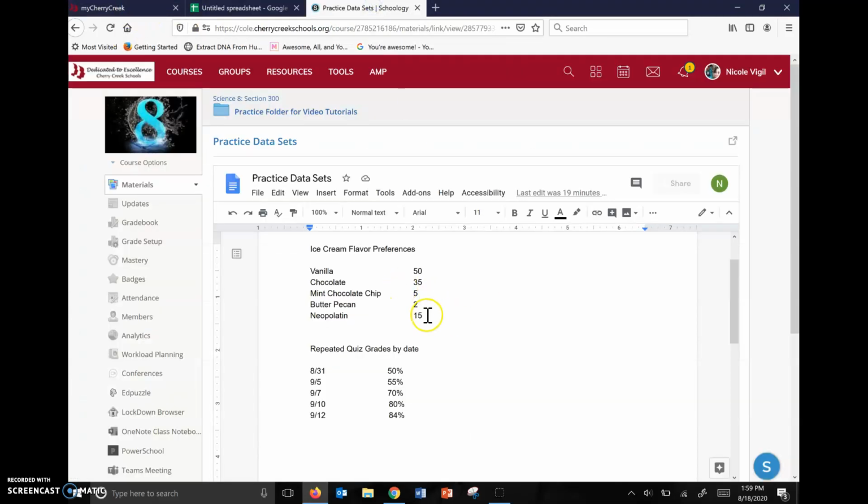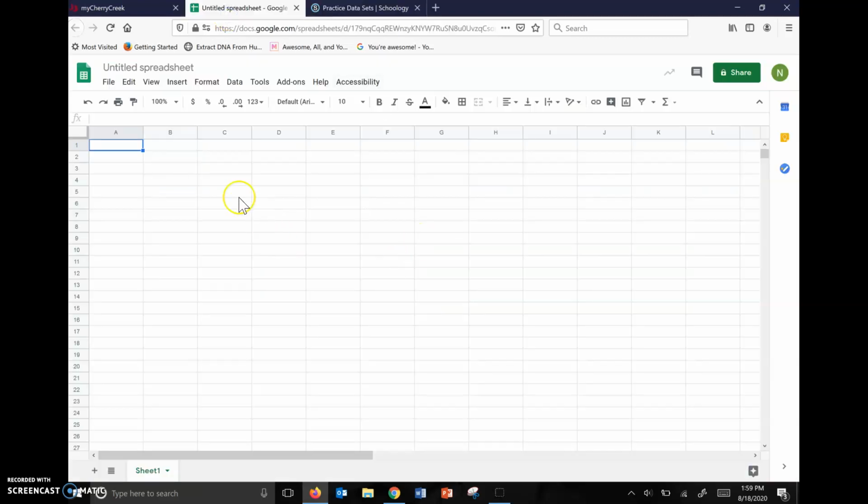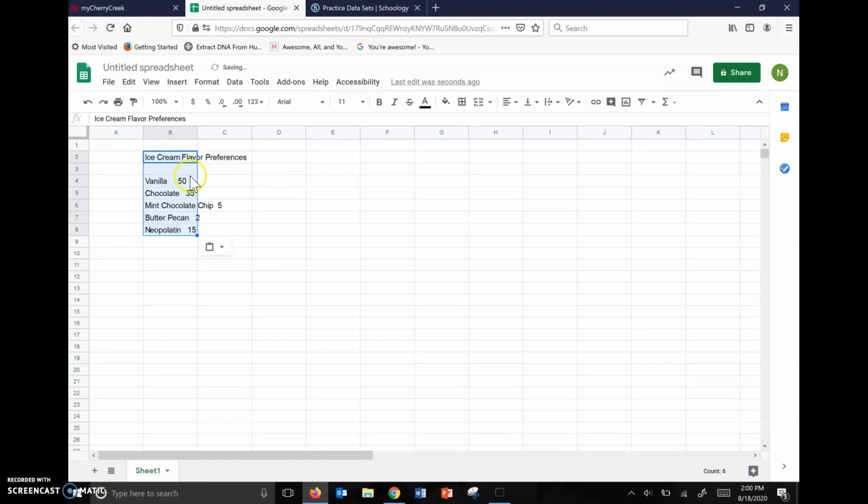So I'm going to come over here, and I'm going to steal the entire data set. I can do Control-C for copy, and I go back to the spreadsheet, and I pick a square, and I hit Control-V, and it shows up. This one didn't show up very nicely, so I'm going to retype the numbers over here in their own column. That way it makes a nice pretty data set, and I can get rid of those numbers so that when it does show up, it's going to be lovely.